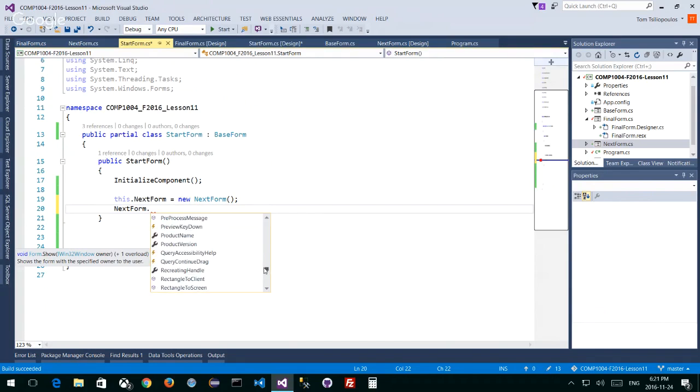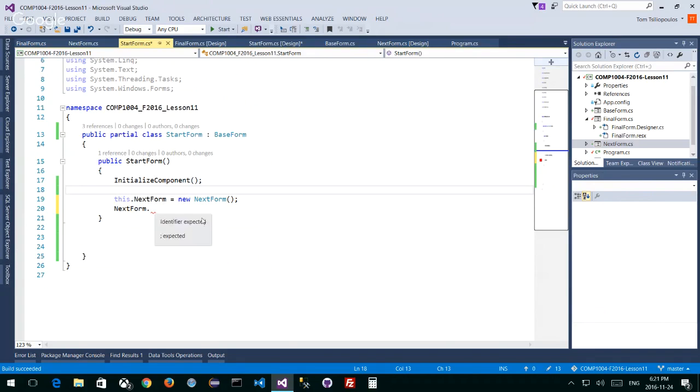I think I may have to cast it a little differently. Sorry. So what I want to do is say that next form is really of type form, but I'm casting it as its child, even though I've defined it as the parent. I said it's the parent's parent, form. I've defined it as a child.